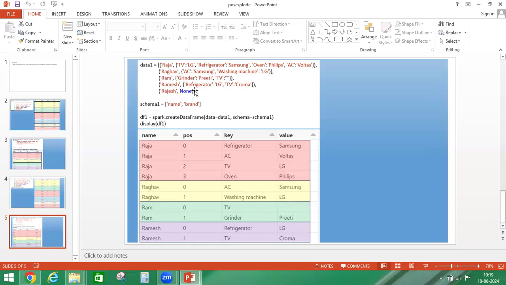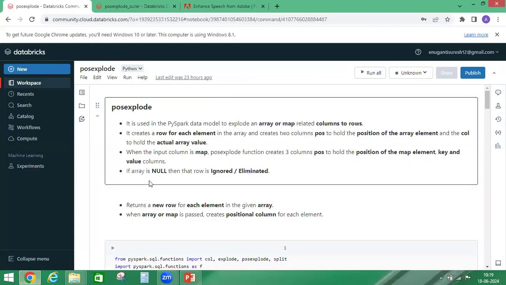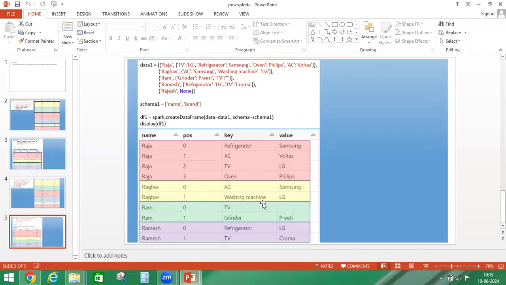And for Ramesh, we have refrigerator LG and TV Chrome. Since this one is null, it is an empty map. As per our basic information, if we have any null, it will just ignore it, so that's why it is not projected here.